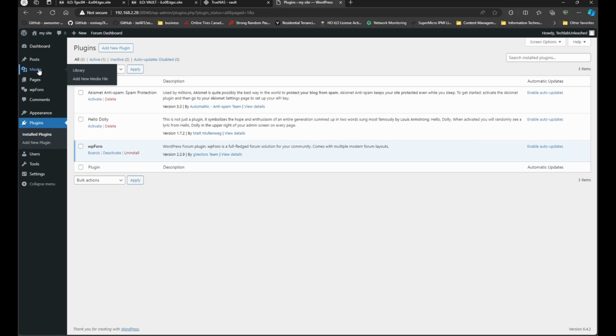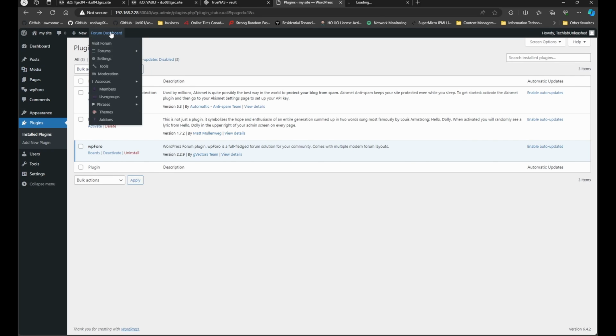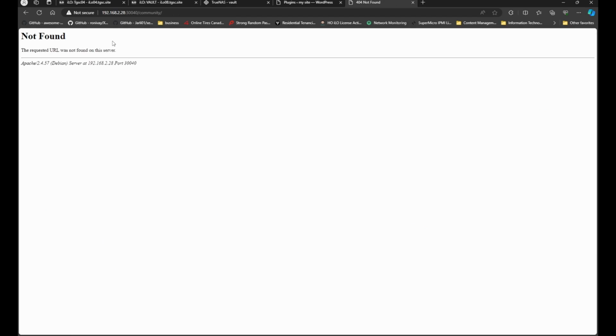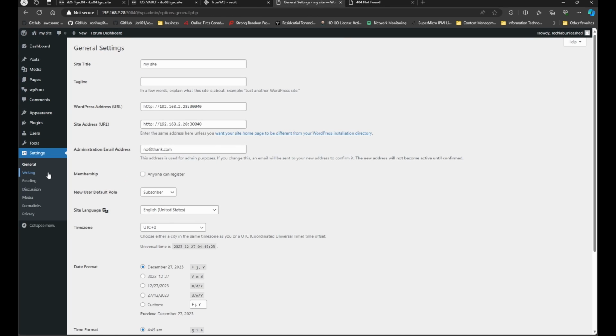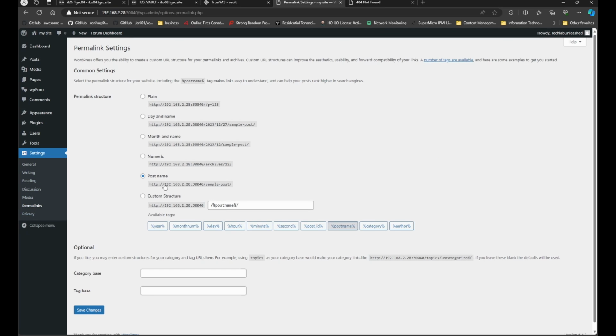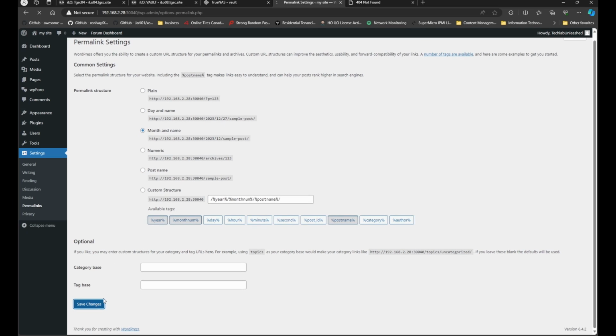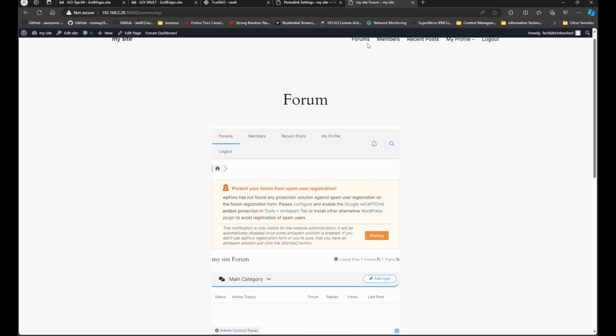So what I have found to really work well is, let's just open a new page so that we can have the page available. You have to go under WordPress settings, I believe, yeah, it's under permalinks. And you gotta have it as, I believe it was month and name. And then it works. It's as simple as that. It's a 2-minute fix. I'm not exactly sure why it was bugging out like that, but when I was looking through the documentation, I couldn't really find the documented fix for it.